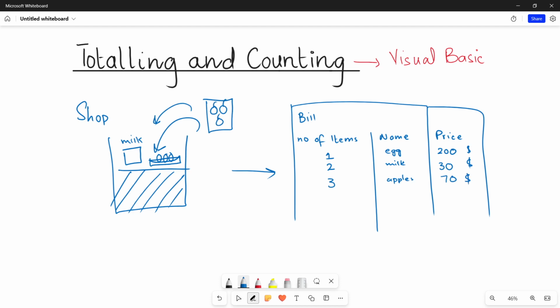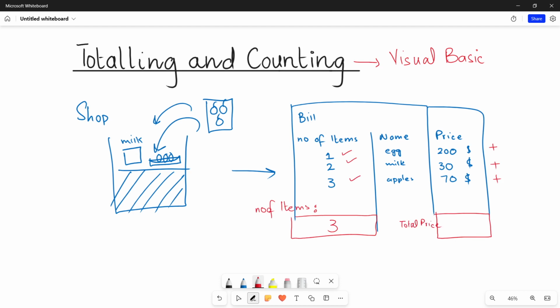What is basically the method of counting? In the method of counting, you are actually counting the number of items that you purchase. So in the number of items, you can see 1, 2, 3. You purchased 3 items. And what is the method of totaling? The method of totaling is when you add up all of these prices in order to get the total price.